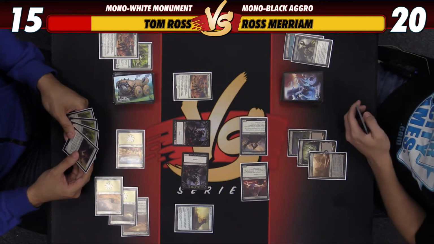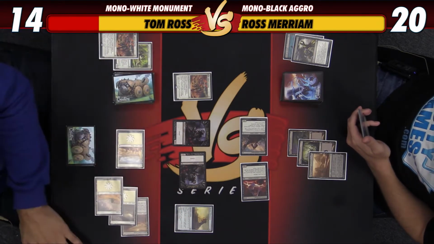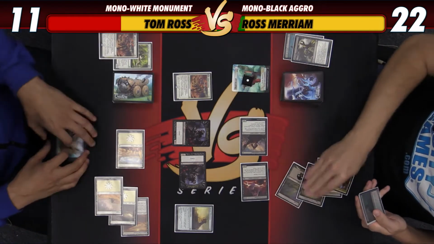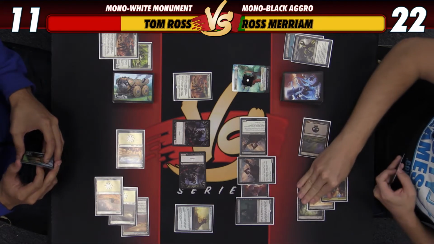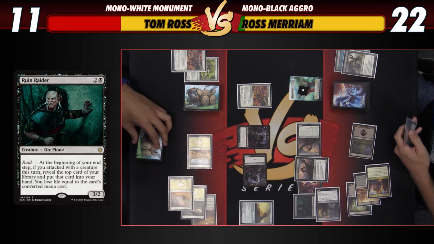Attack, trigger this. I'm gonna be goofy by not attacking with whatever. So you go to 11, I go to 22. Let's get energy. This is a 3/2 flyer. I might not like it. It is a Ruin Raider and a Conquistador. I guess we use more enough. End step. I take 1, go to 21.